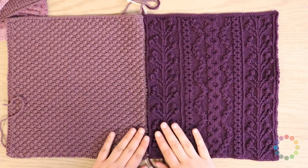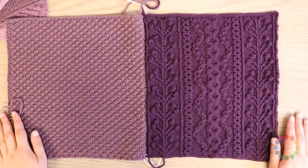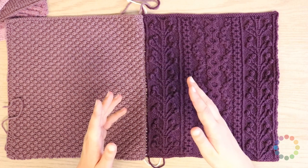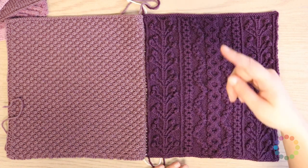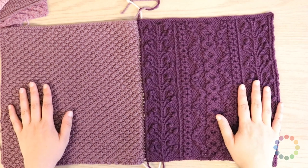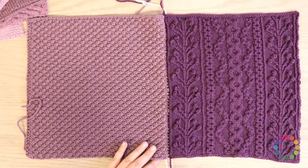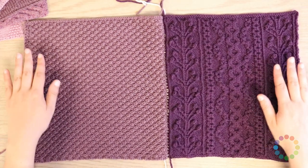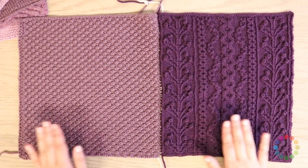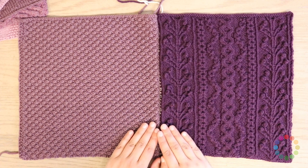You're going to follow that same process of sandwiching the right sides together and stitching with your crochet hook all the way across. I would recommend making either rows or columns of five and then joining the strips of five altogether at once so that you've got one big solid blanket. Once you have successfully seamed your whole blanket together, go ahead and block it to the dimensions you desire so that each of your blocks are squares and you've got a nice flat edge to begin doing the border with.